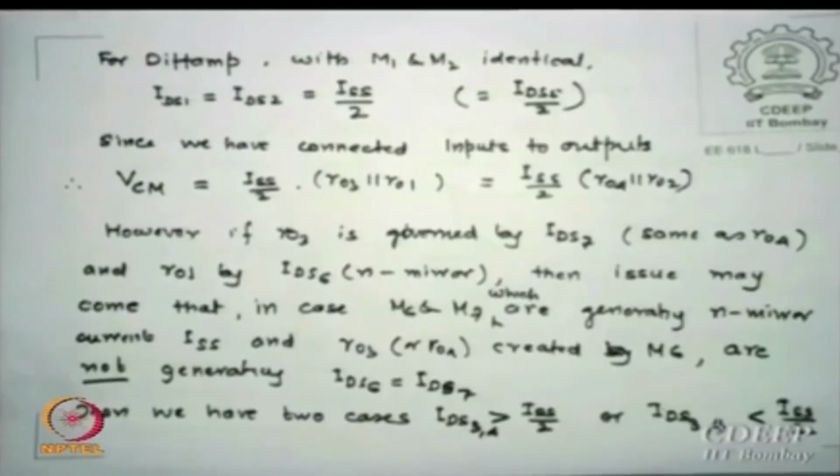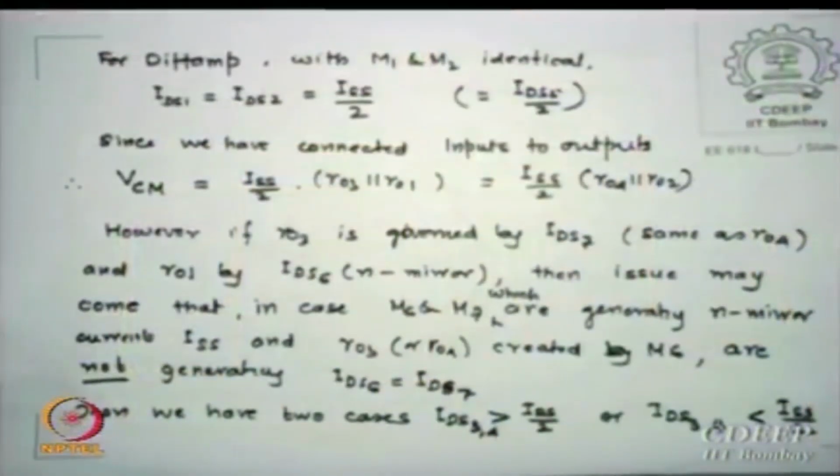If this happens, please envisage, Raj, what could happen if IDS3 is larger than ISS by 2? You cannot hold this situation, so if you want to make them equal, what should happen? Some transistor must change its status, otherwise the two currents cannot be equal. The change of status is worrying me the most, because it means the resistance of that device will change, and if resistance changes, my gain changes. So though my differential mode feedback was there, I still see a change in outputs.